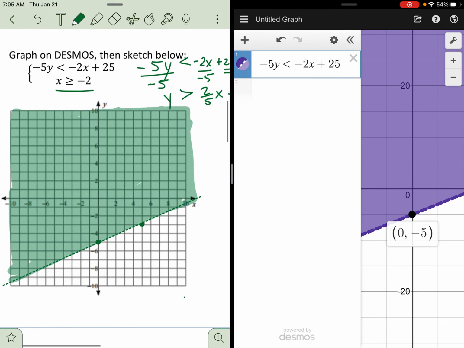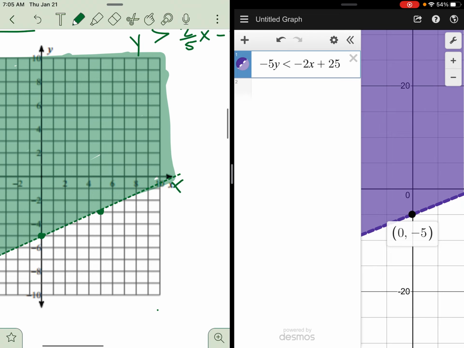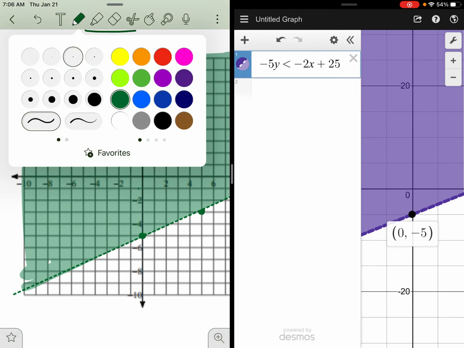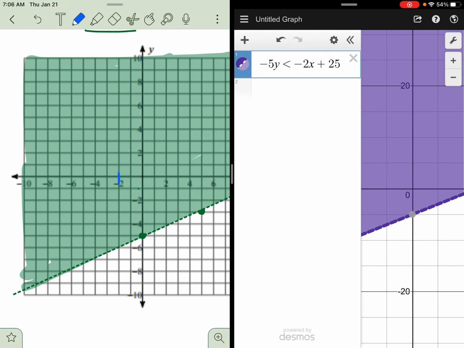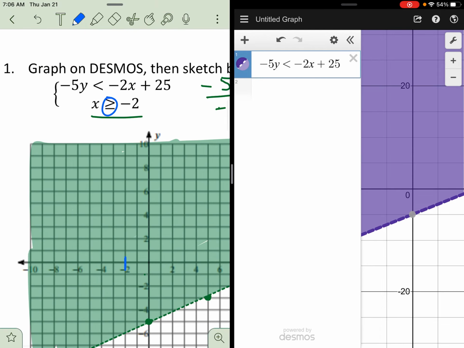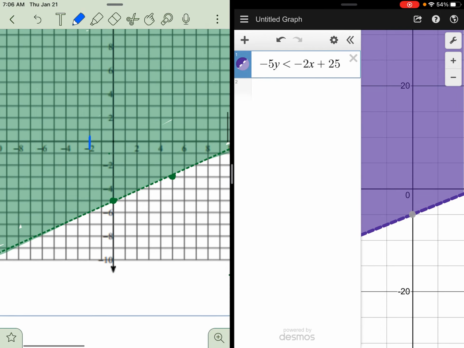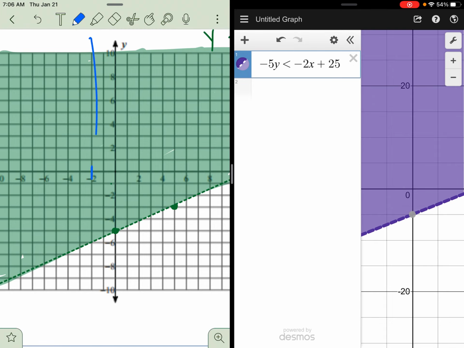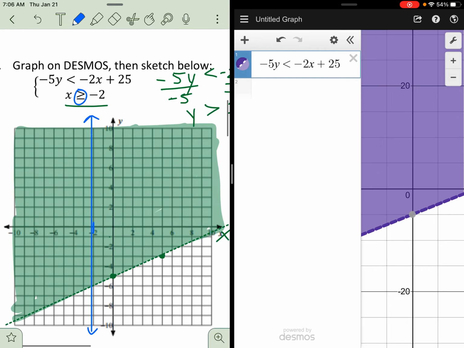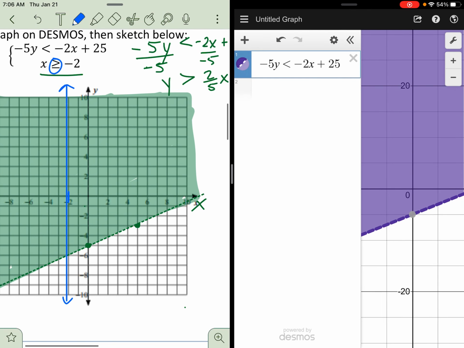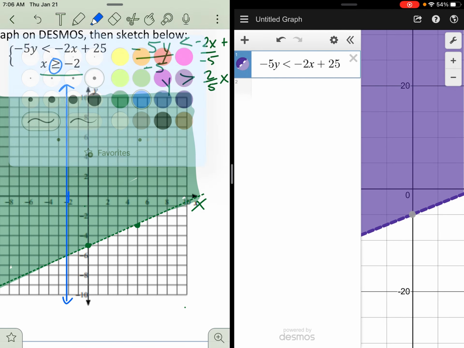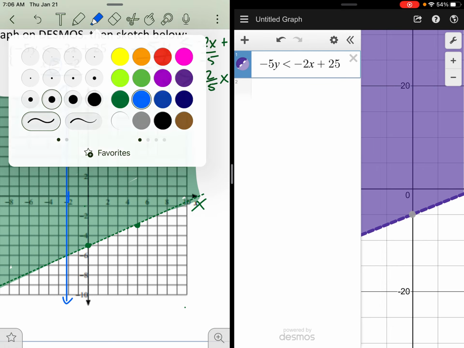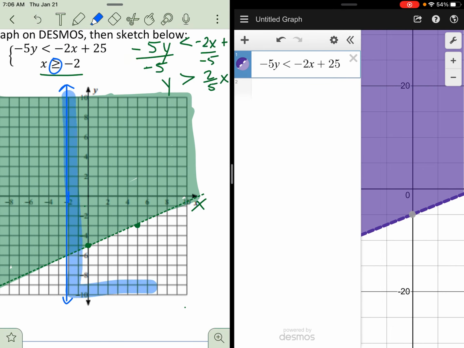Okay, second equation, x is greater than negative 2. Well, we should know that because we look at the x-axis, go to where x is negative 2, which is right here. Okay, and it's a solid line because it's got a line underneath. So this line should be like this. Okay, and it says greater than, and we don't have to divide by any negative, so that means that it's on this side.